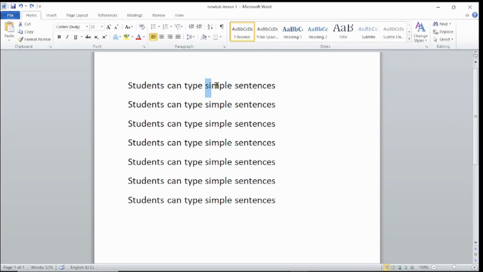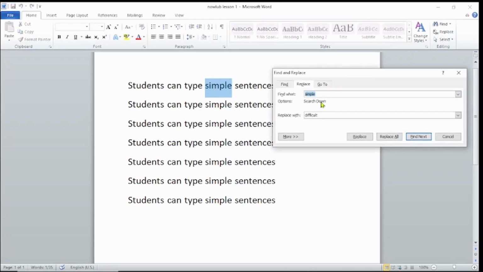I can just come here again to simple. I said that I didn't want to replace it with difficult, but I wanted to replace it with complex. I do Control H. Simple is written here. The previous difficult is still here, but let me remove the difficult and I just write complex. Everywhere where simple is written, it will be switched into complex.